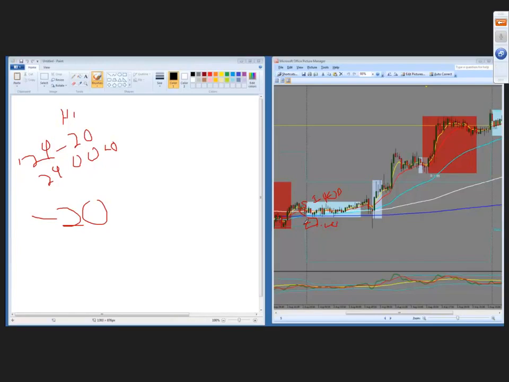So what I used to have to do is go through all the pairs and subtract the high and low at 1 a.m. New York time in the winter, 2 a.m. in the summer. I would subtract the difference between the high and low, and I would fish out the pairs. This is before charts. It shows you how old I am. We had charts, but we didn't have the kind of indicators we have now and the freedom to use them like this.